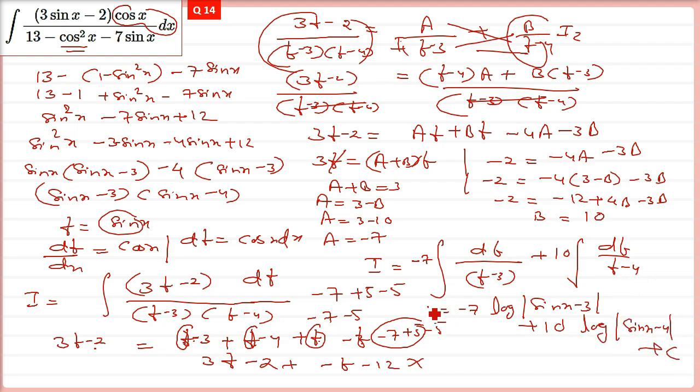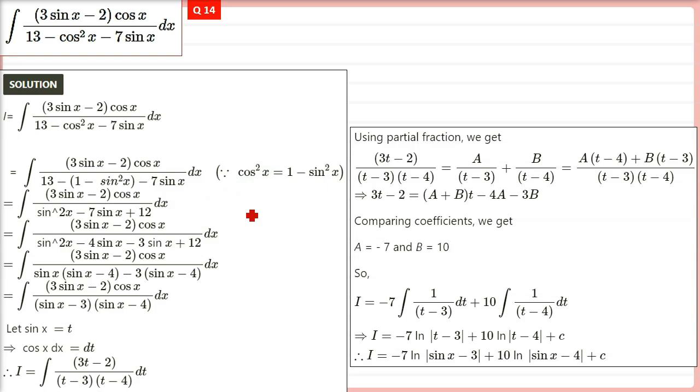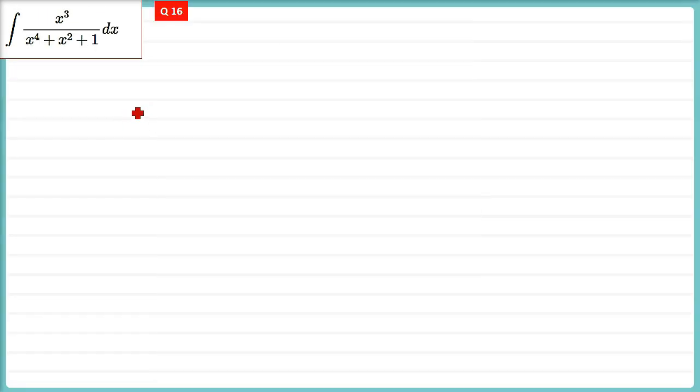So this is your final result which I am showing you here. This will be the final result. So here I told you what not to do and then took you to the path which is the correct path. This was the wrong track which I took intentionally. Okay, this is the way we are going to go about it. There are certain ways which you can do. One of the ways I told you, but there are certain other ways which I tried to show you, and you can follow that scheme also. Okay, this question I will just go past it because you already know how to do this.